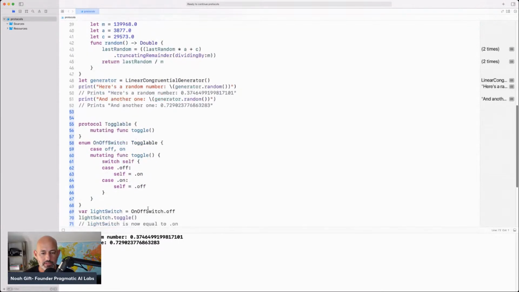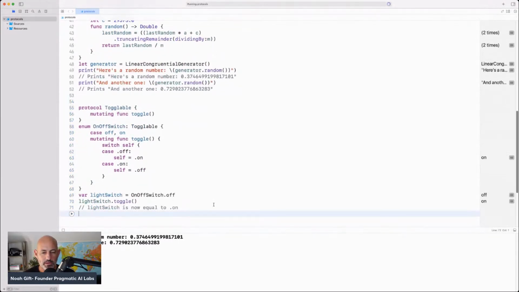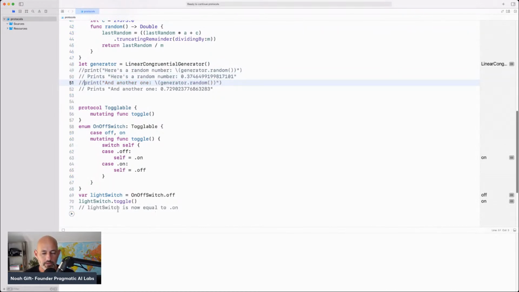And if we run this, we say lightSwitch.toggle. Let's go ahead and take these out, comment them out, and run it.